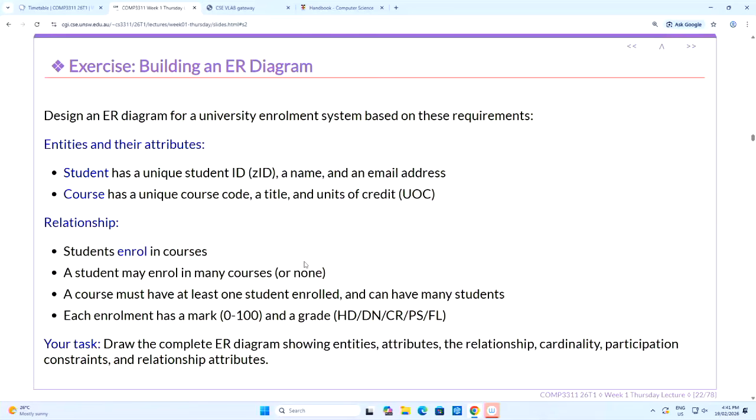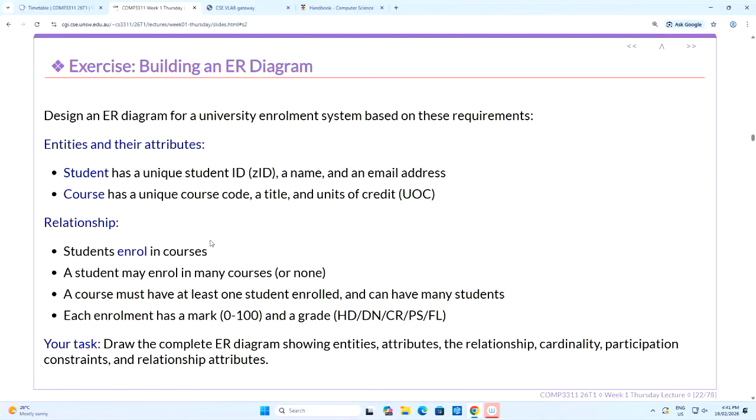But in our course, we're more coding based, so it's more about the SQL implementation. So what usually is done is that we give you a description of the schema of the database. So we're telling you that we need to build a database for a university enrollment system. And we're telling you that we need to model students. The student has a unique student ID.